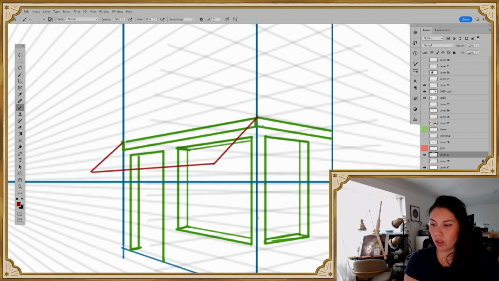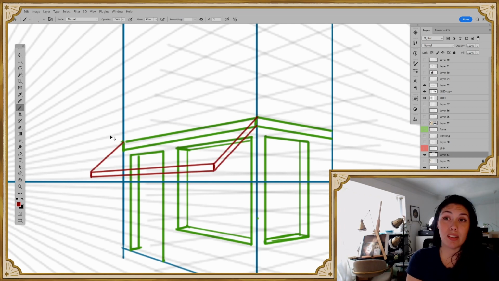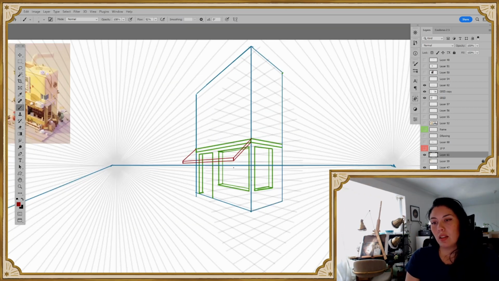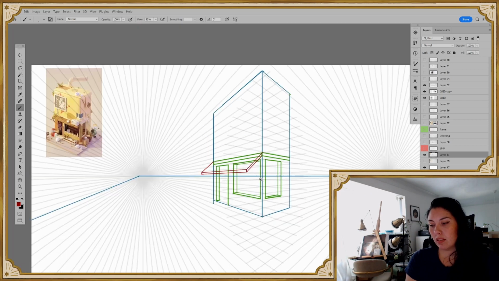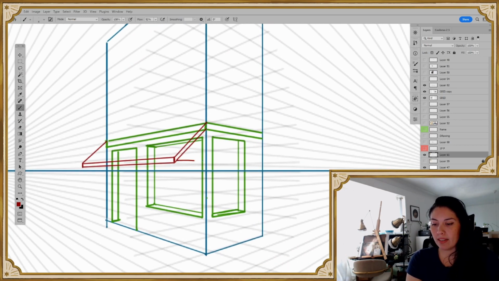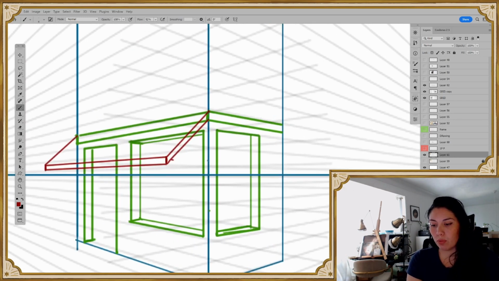Then you gotta follow the other grid for the thickness. Well, depends actually. No, because we want it perpendicular. My bad. And then follow the grid again. So this is a little bit more tricky because it's in an angle, but that will be what the little tent will be. But then if you want to add those little brackets that hold the tent, you got to follow the other grid, which is around here.